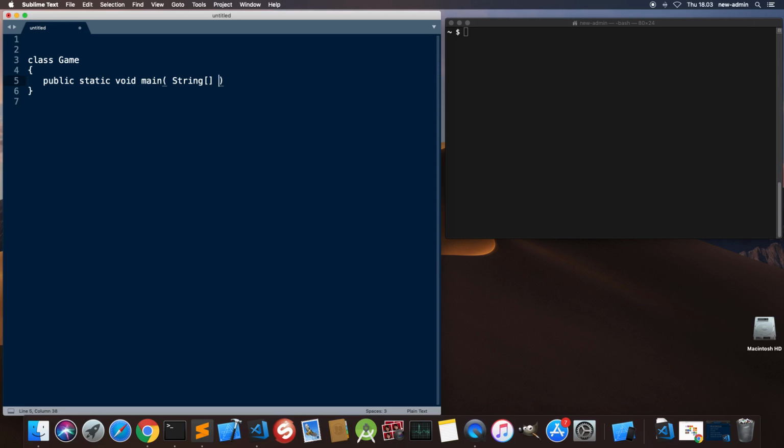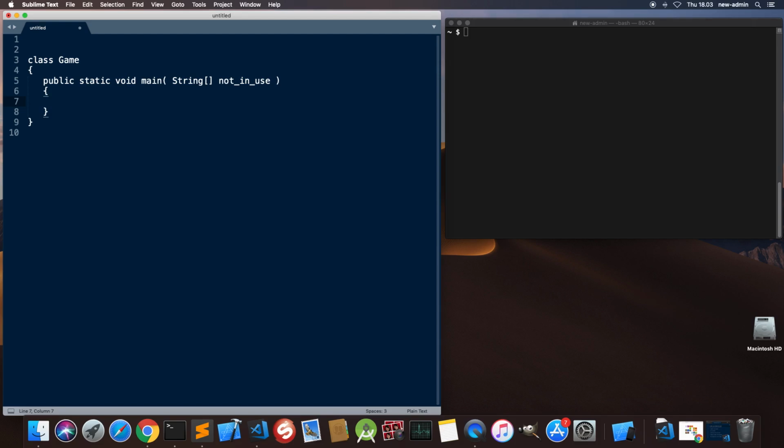Normally I could write here something like command line parameters, but because I'm not using them, I will just write here not in use. The Java compiler requires that I specify this thing inside this pair of parentheses. And then again a pair of braces, and now I have a method.